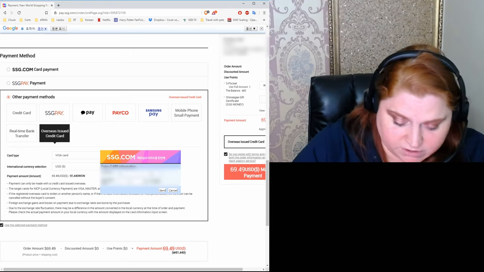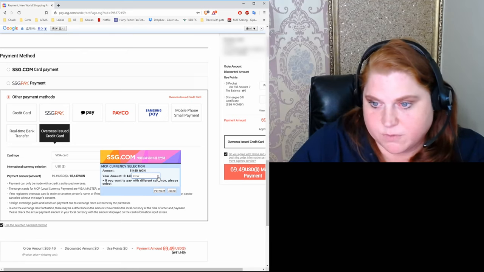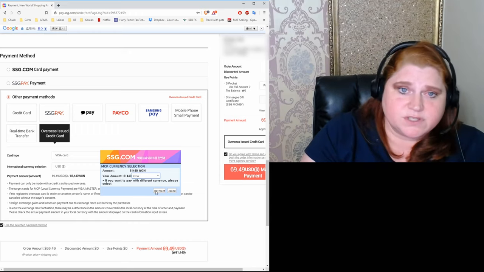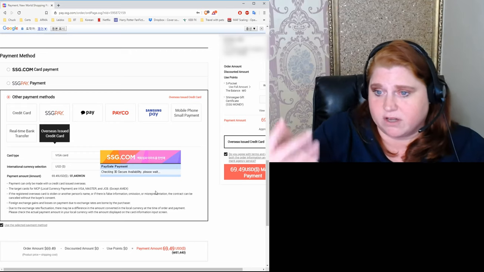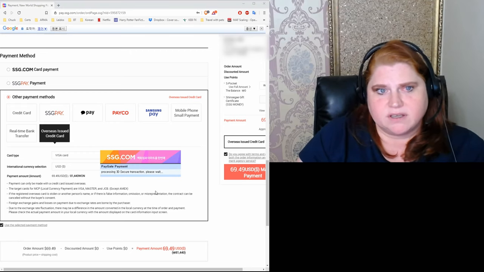But anyways, I am going to go ahead and enter credit card information, and then click send. And here's where you can choose if you want to put it in won or US. Pretty sure I just usually leave it in won. Somebody converts it one way or another, so I just usually choose what it automatically has. Then you're going to wait. And here it brings up which bank I'm using.